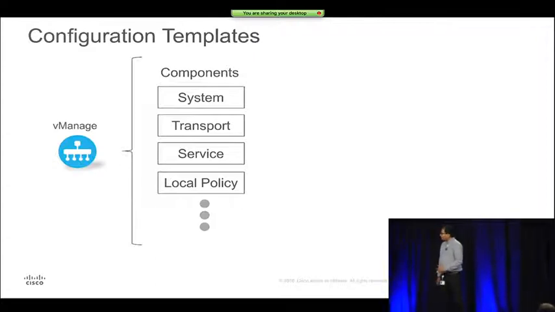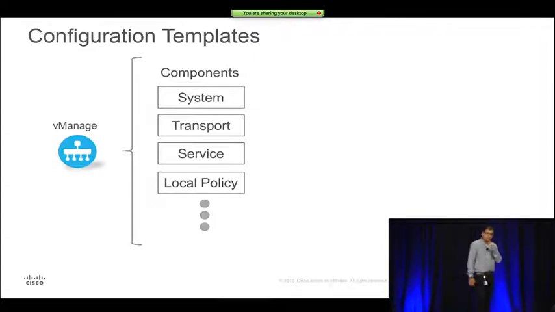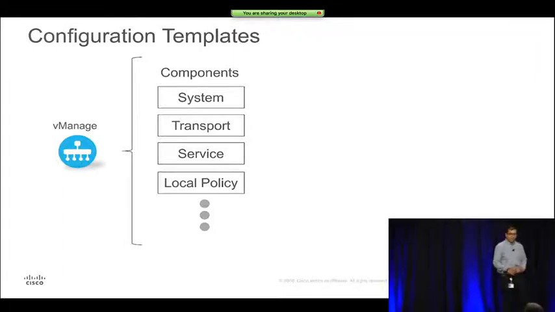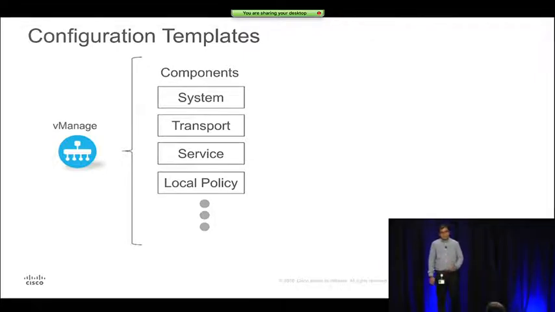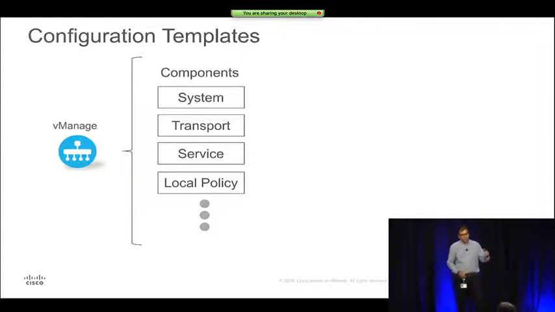And then after the service side VPN, you have the local policies. I stressed a lot on the centralized policy, on how we can do things through the centralized policy. There's another option to do some local ACLs as well. The other place where we can use the local policies is, let's suppose you are running some routing protocol on the LAN side. You want to have some route policies locally implemented on the LAN side. Those are the policies that can be implemented using the local policies.